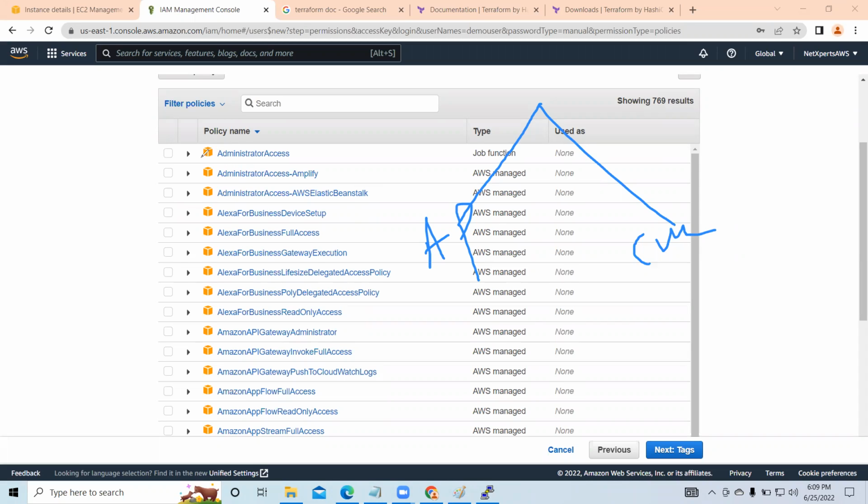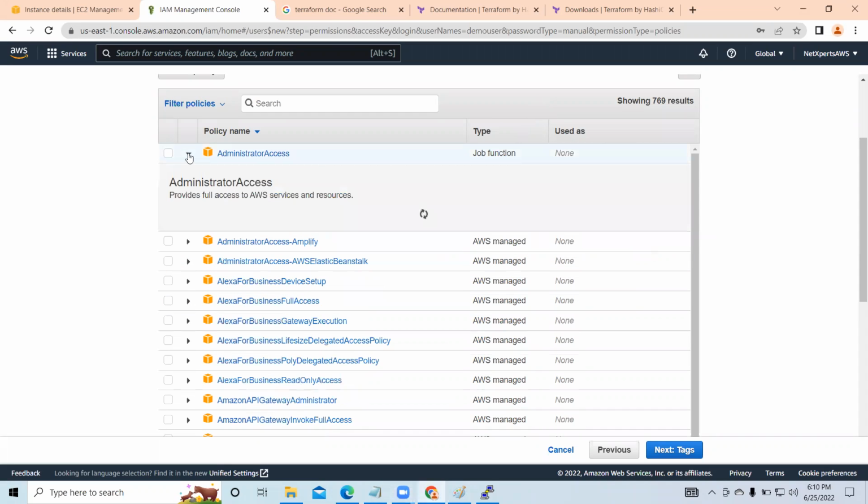So guys, the predefined policies are something like this. See the yellow color cubicle. These are the predefined policies in Amazon. If you want, you can create your own policy document. So these are the predefined policy documents. Just access the policy document, guys.